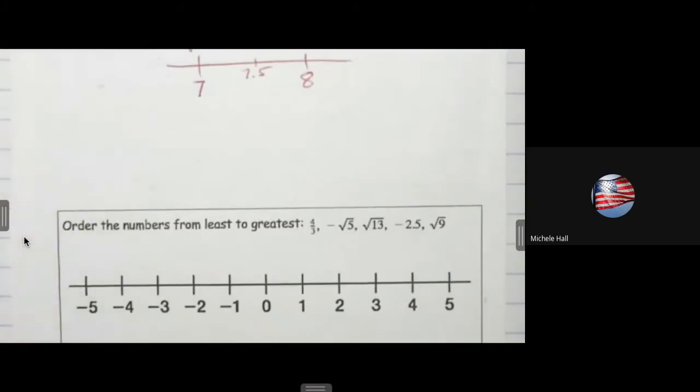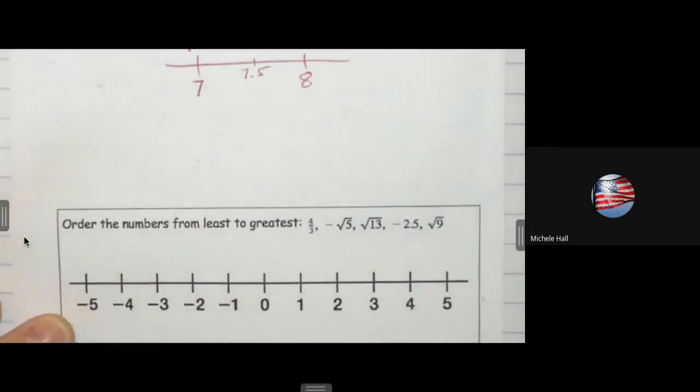Ordering on the number line. And so, one technique that you could do, what's a good strategy? Like you see these numbers, what's a good strategy to start trying to order something? Is there anything that pops out in your head? You're like, yeah, I would try this. Finding the answers to the square roots, definitely. Absolutely. So the thing about number lines is that when I put them on my number line, I always use the original. I can manipulate it, but I need to make sure that I use my original.